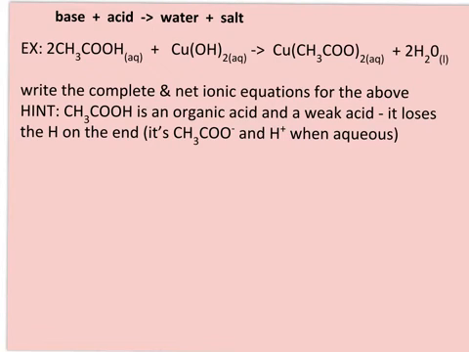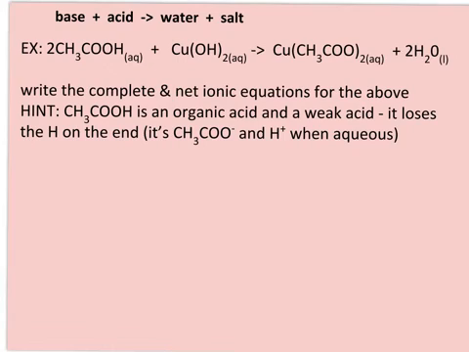My second example here, I deliberately used ethanoic acid. This is the CH3COOH because this is an organic acid. It's also a weak acid, which we'll be talking about in section 8.4. But what makes organic acids unusual is that the CH3 group here, these 3 hydrogens are not easily released. Those are bonded to the carbon and held on quite tightly. It's this hydrogen down here, the OH group, that gives up its hydrogen.